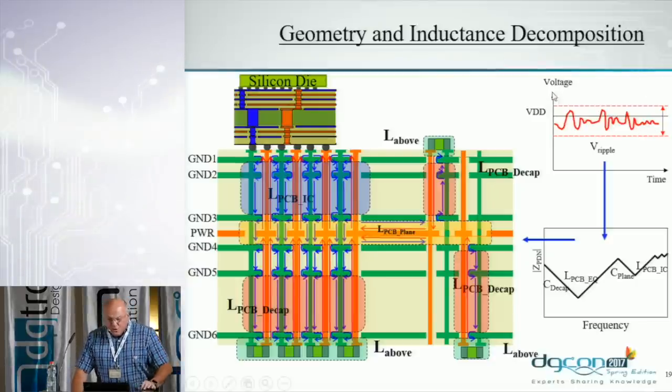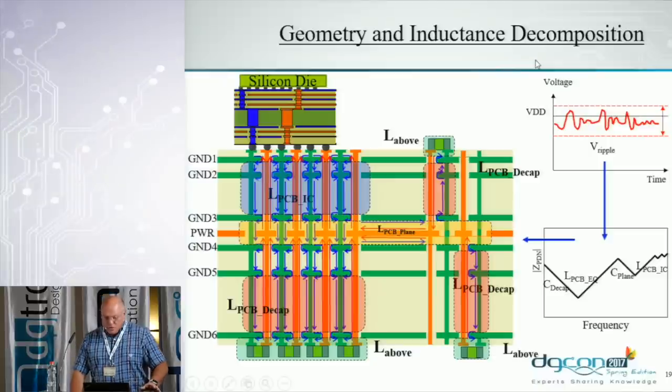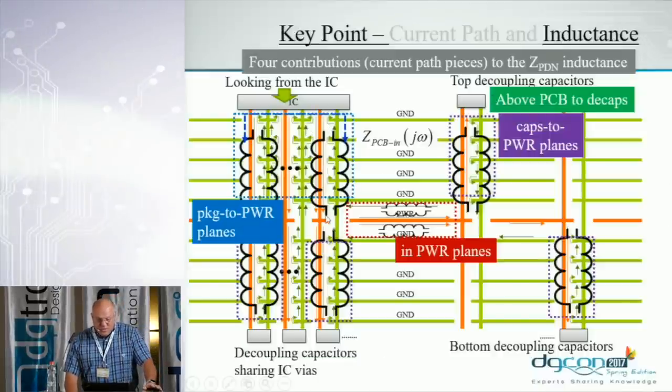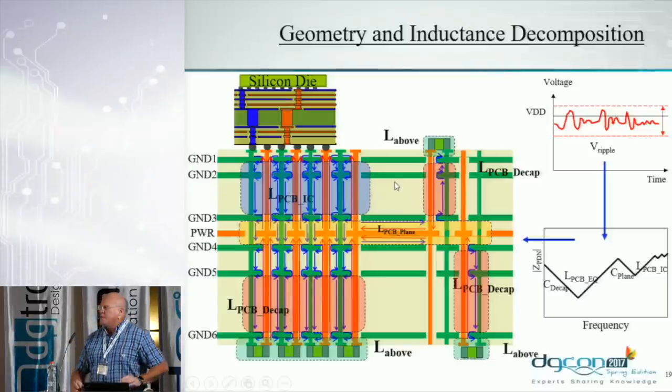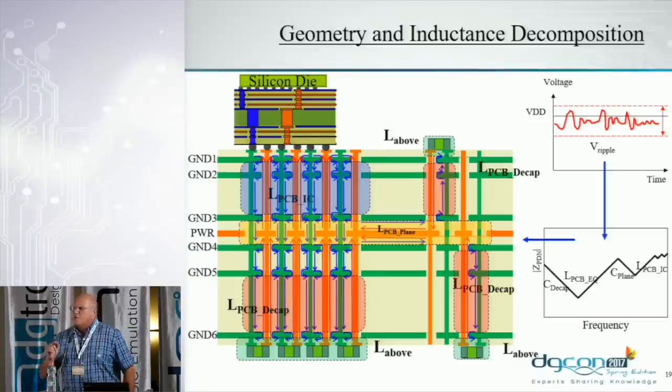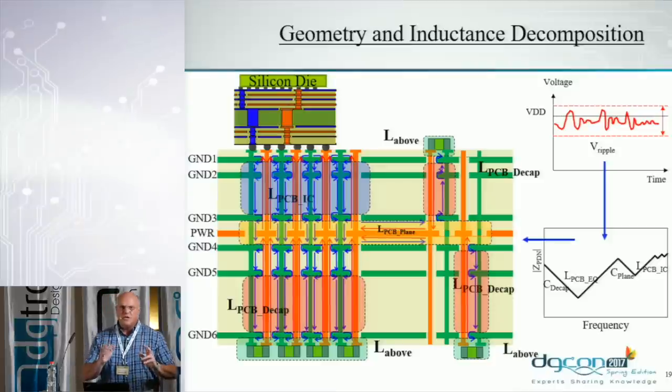All right, so here's the way things go. Each piece of this current path is associated with some inductance. Now the game here, as opposed to the post layout tool, where we made some changes, looked at the impedance, not good enough, so we rearranged the pieces, a trial and error process, is different, because the current path physics, charge delivery, is relatively straightforward, even though the geometric complexity is not.